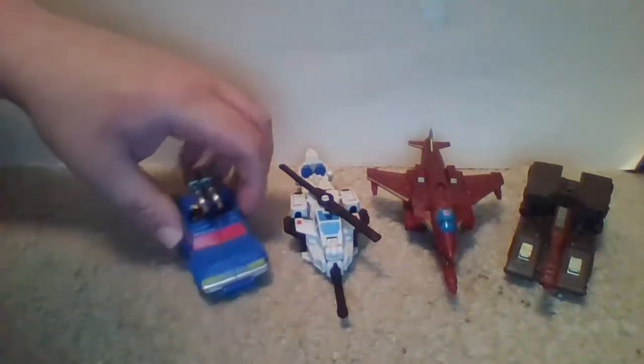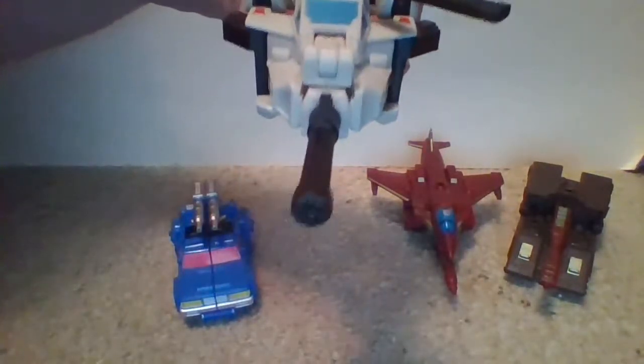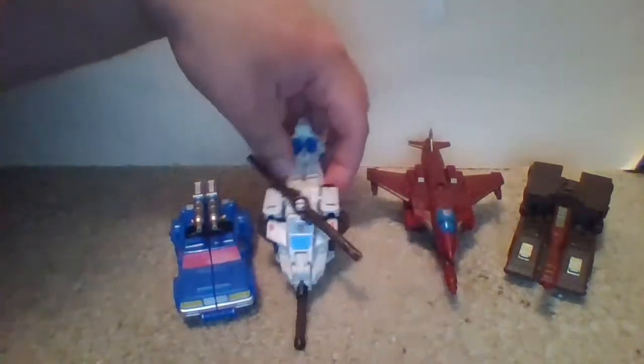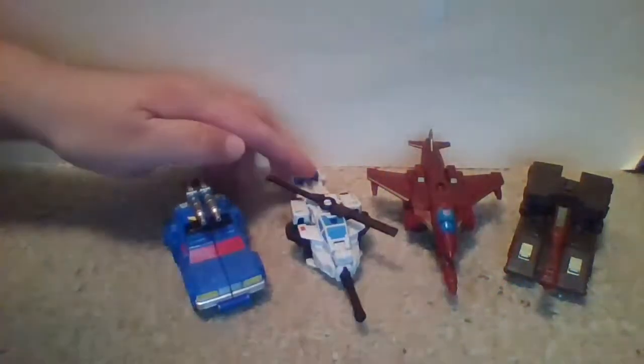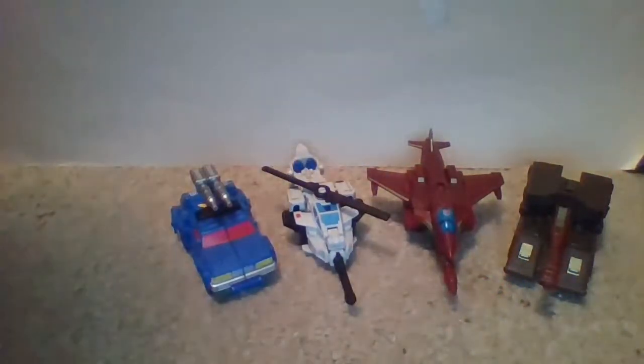My voice is starting to fail me, so I think I'll end the video review right now. This has been Shockwave Lab's SL-29 upgrade kit for Power of the Primes Battletrap. You get 2 new laser guns for Battletrap. And do I recommend getting it? I do recommend getting it if you can't get a hold of Non-F Productions laser guns.